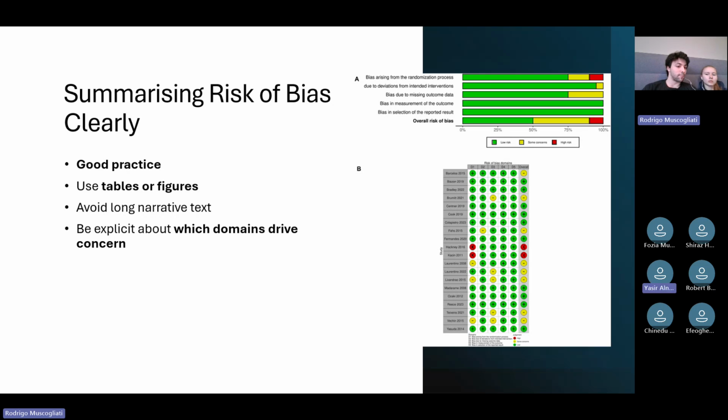Maybe just acknowledge that there was a risk of bias in one of them. Yeah, so you can acknowledge it, and what you can do is on the analysis, you can sometimes exclude it. This is called a sensitivity analysis, where you do the results with all of the studies, and then you do the results again without the studies that were biased. So if you want to, for some reason or another, still include the study, you can show, look, the study doesn't actually impact the overall results, so we can still leave it in.